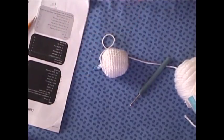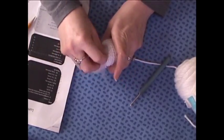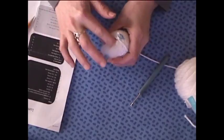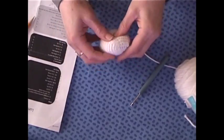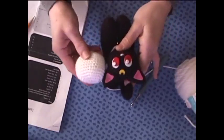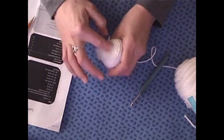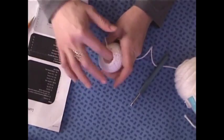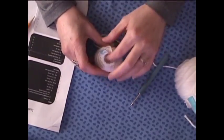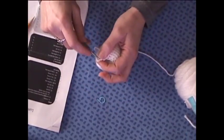Getting there. Maybe just need a little bit more. And let's compare heads here. Well, that looks about the same. Okay, now that we have our heads stuffed for the most part, we can always add a little bit after this round, we're going to continue on.